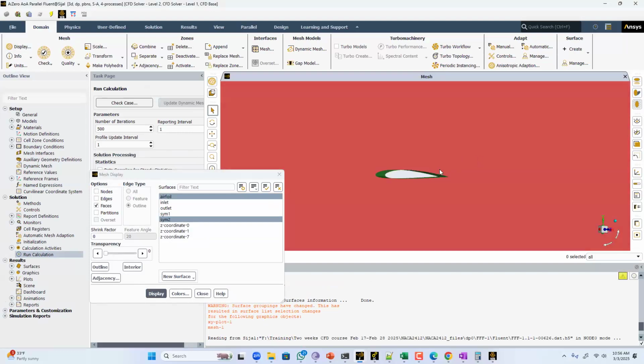Okay, so the CP plot will tell you how the pressure is changing on the aerofoil surface. In case of acceleration on the surface, you will see negative pressure. In case of a stagnation point, you will see that CP will increase above the zero value. Above zero means the pressure is increasing, and below zero means the flow is accelerating, pressure is going down, and velocity is increasing.